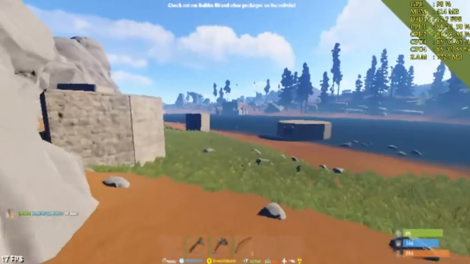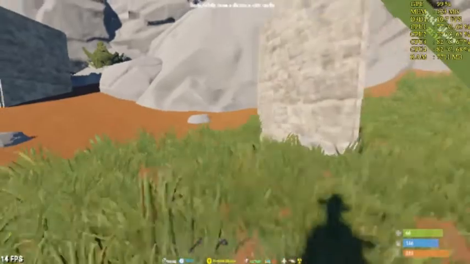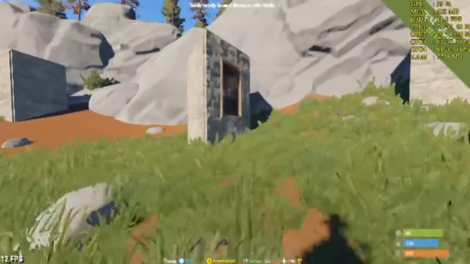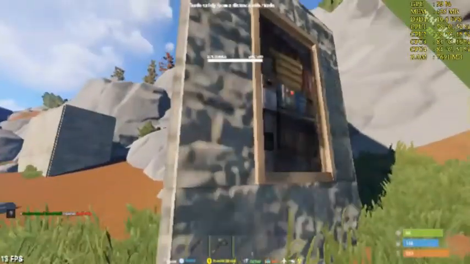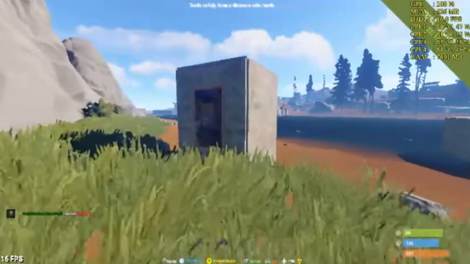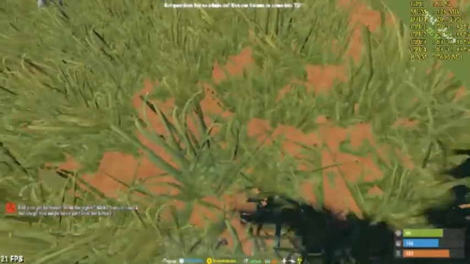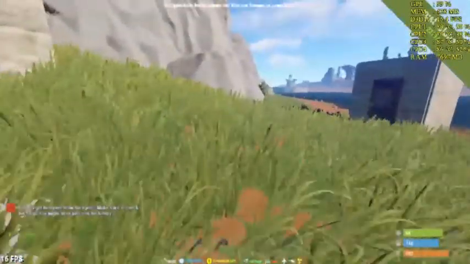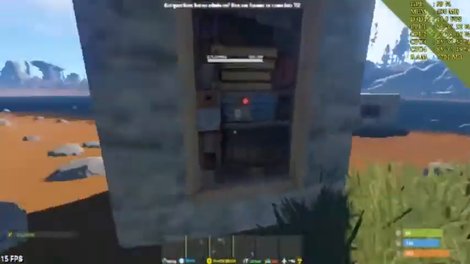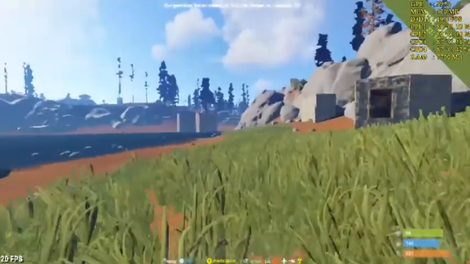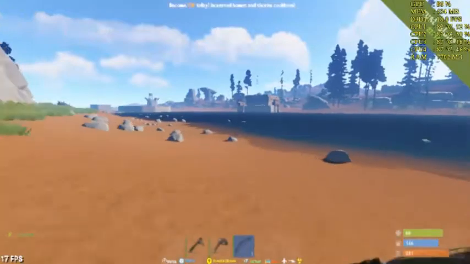So yeah, this is Rust. Me and a friend are playing on this server. Well, multiple friends, but yeah. I'm not sure who raided me, but one of these bitches raided me, because this was not here, and this over here was not here. And they even took all of the clay plants that we were using to farm for cloth. So yeah, a lot of people start off with code locks, like holy shit. So this is what I'm getting right now.